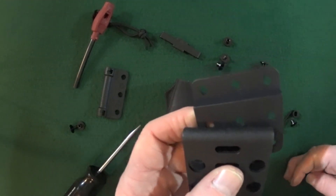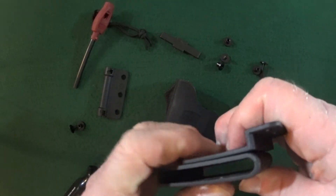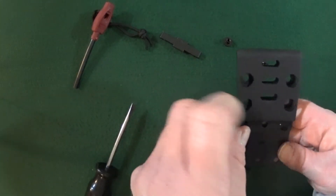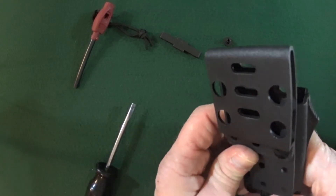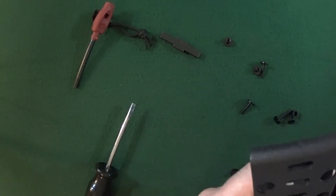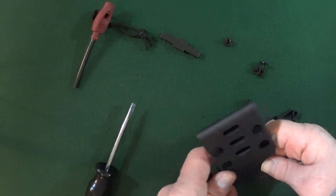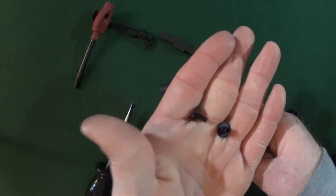First thing is I'm going to have to try and remember how these things go back together. So I have one screw in. These two screws have to be attached first because it's going to kind of go like that and you're not going to have access. Make sure that the slotted side is facing out, up towards you. You'll take the two shortest screws — one and two. See those?